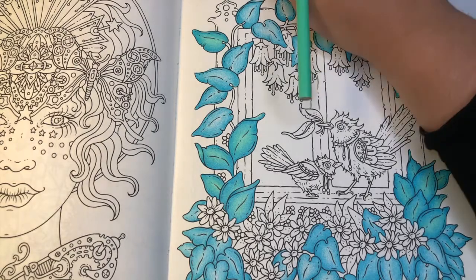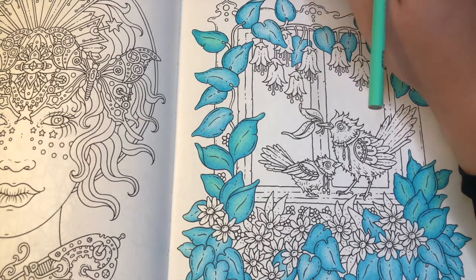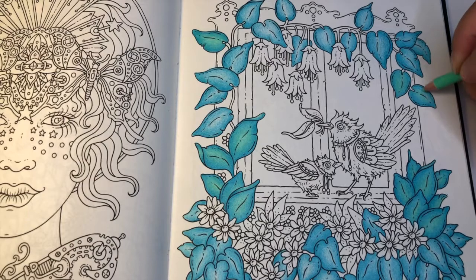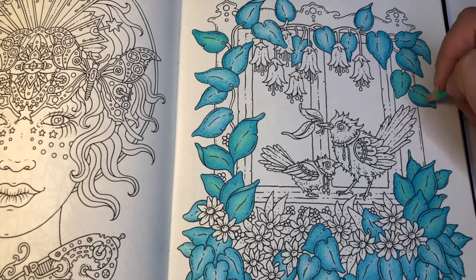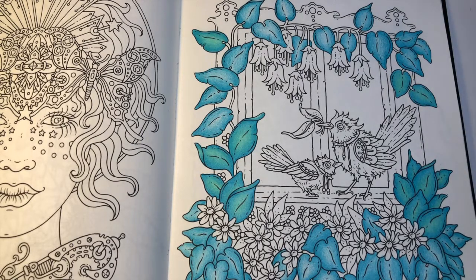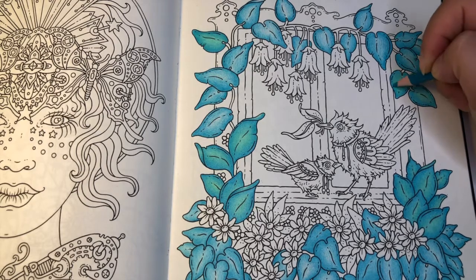Yeah, and I guess the third Jen Racine book, but you can't see a preview. And as promised, it's just a bunch of houseplants. And it does give you the name of the plant, so you can look it up if you wanted to try and color it more authentically, or maybe even just get to know a little bit about the plant. Each plant also comes in a pot, so you will be able to color the pot and the plant. There are no backgrounds, so you can either create your own, or just do none of it. I have been cheating and doing a lot of just black backgrounds, so I will just black everything out. That is my attempt at a background. It is what it is.